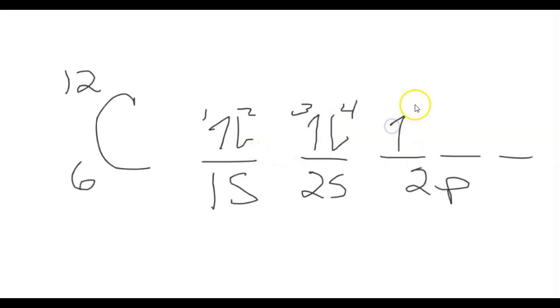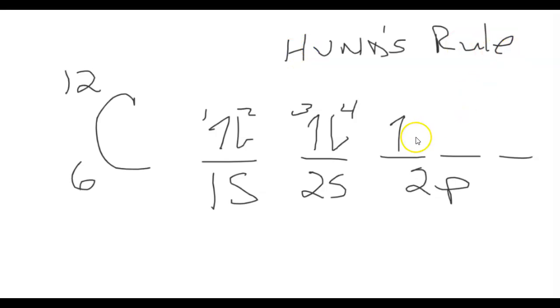Now watch this. This is important. This is called Hund's rule. You can't have two electrons on the same couch in the same room. So they have to be separated because electrons have the same charge. They repel each other. So when you're in the same room, they separate as far apart as they can be. If you put that in science terms, when you're on the same sublevel, in the same energy level, electrons will get as far away from each other as possible before you fill in that same orbital.